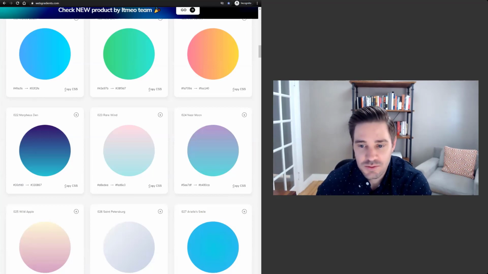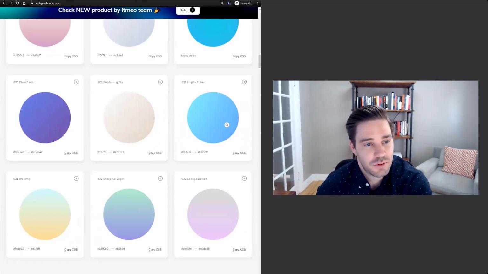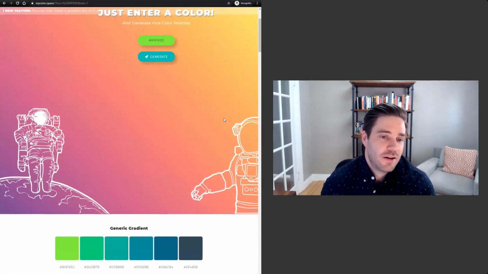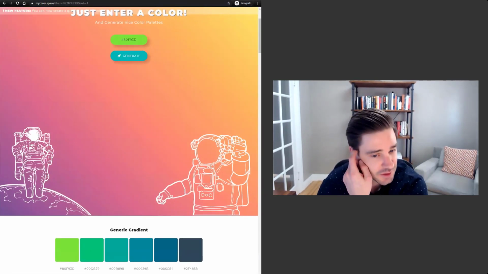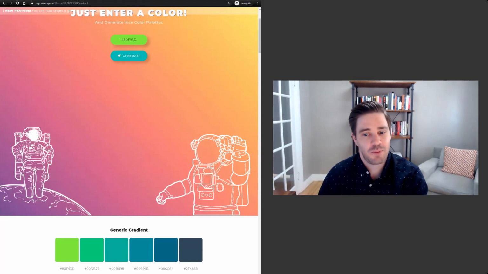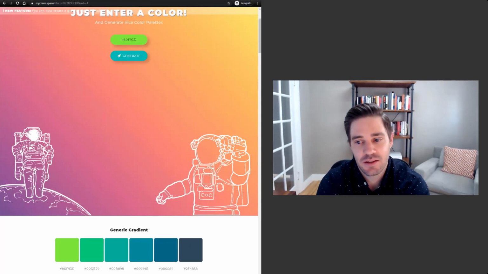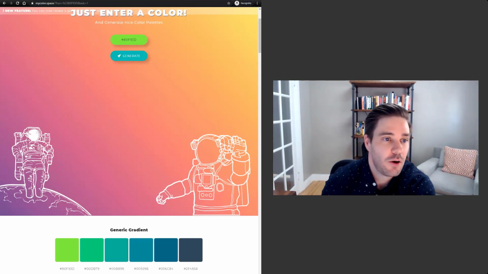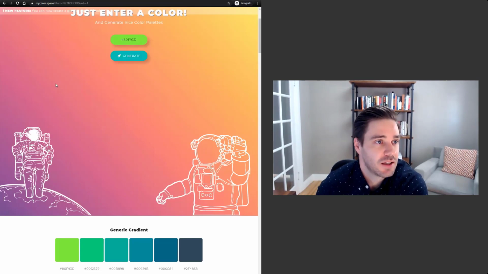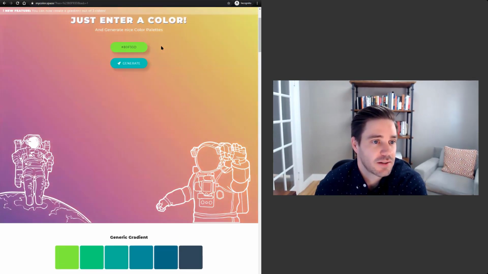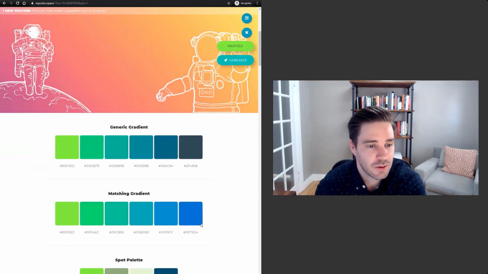So it's really easy to go through and pick a color scheme that works really well. And then one of the last things I wanted to show is just color schemes. So, after I pick my background gradients and I pick a main color like the bright green we have in the dashboard, I'll paste that in. This is my color dot space. So you can paste in your hex code here, and then this will generate a palette for you.